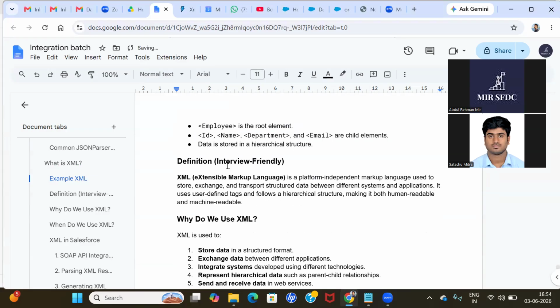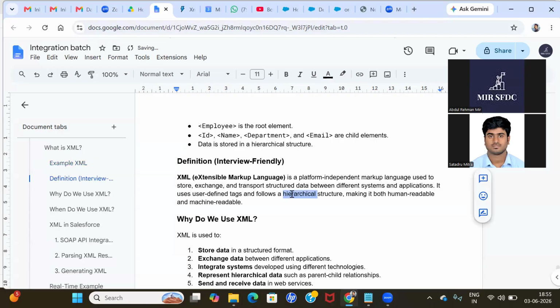In an interview, they will ask how to answer about XML. It's Extensible Markup Language, a platform-independent markup language used to store, extend, and transport structured data between different systems and applications. It has user-defined tags and follows a hierarchical structure, making it both human-readable and machine-readable. What is a hierarchical structure?